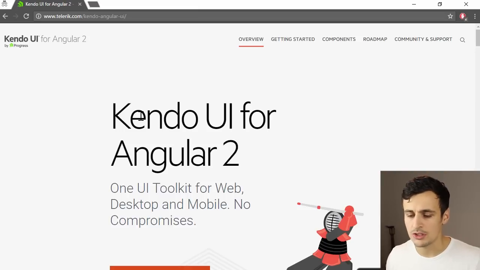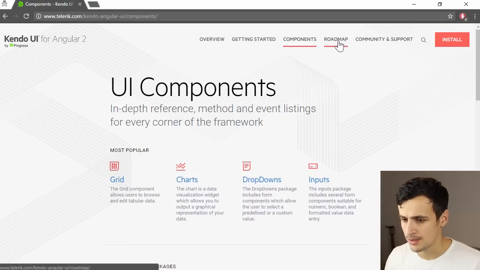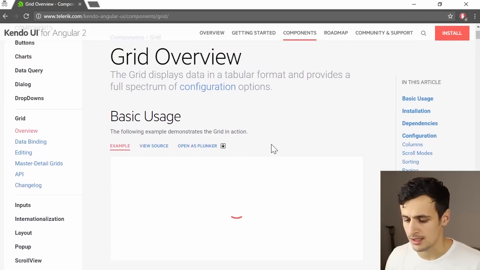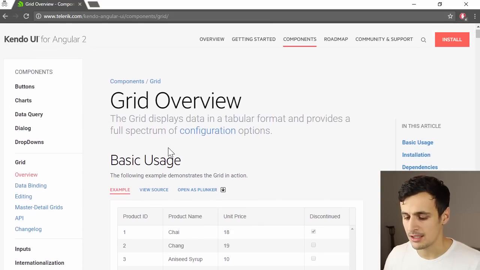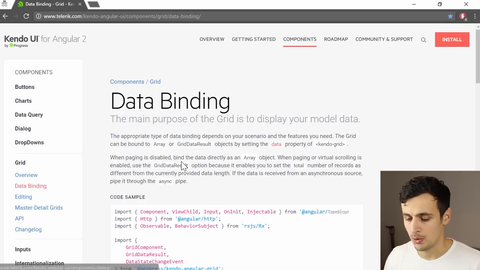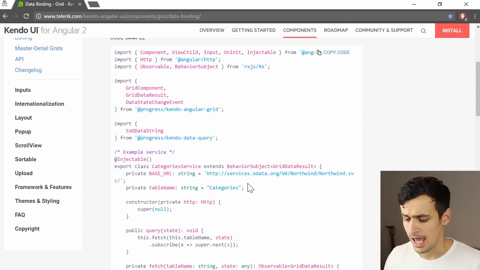So I figured I want to check this out because if you take a look here under components, we can see they have this grid system, which is basically what I want to use. So they have nice looking grids straight out of the box, and more importantly, it looks like we can use data binding and fetch data from an OData enabled service.